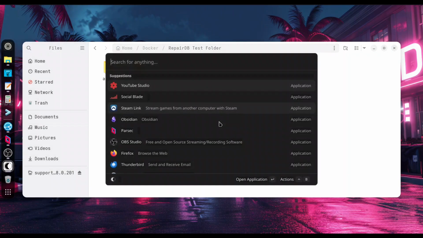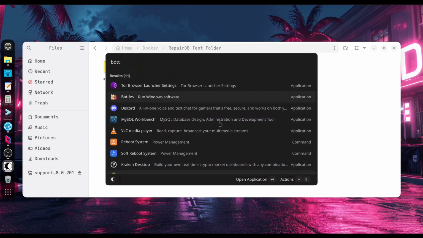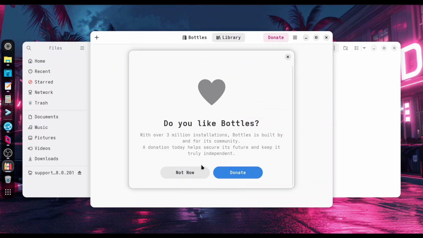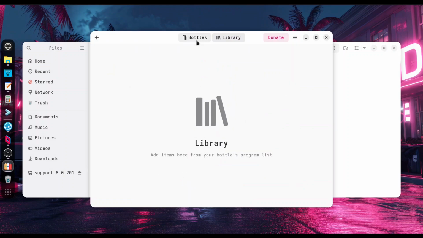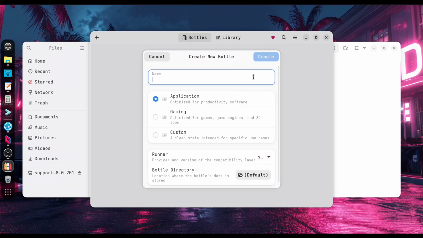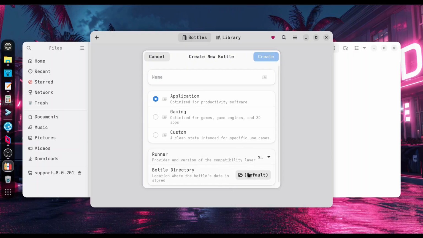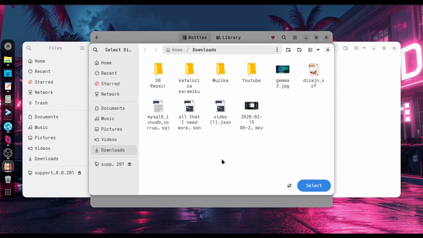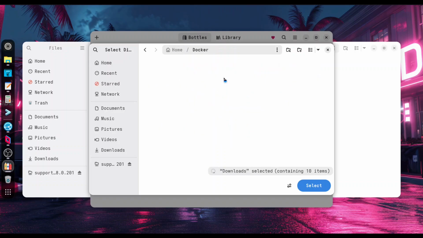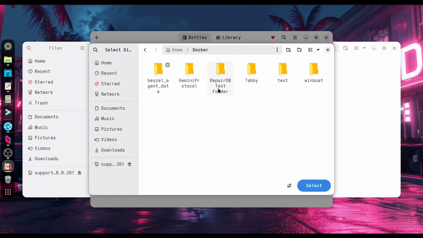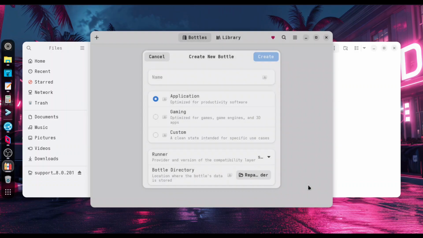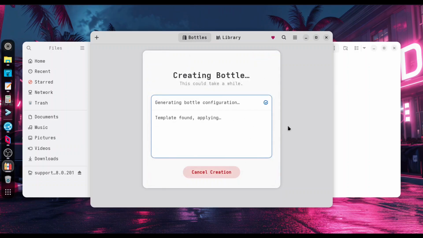So now I'm going to start Bottles. I'm going to create a new one for application, runner. Let's go with system wine and the default directory. Let's go with this very same one, repair test database. Name, let's call it DB, create.